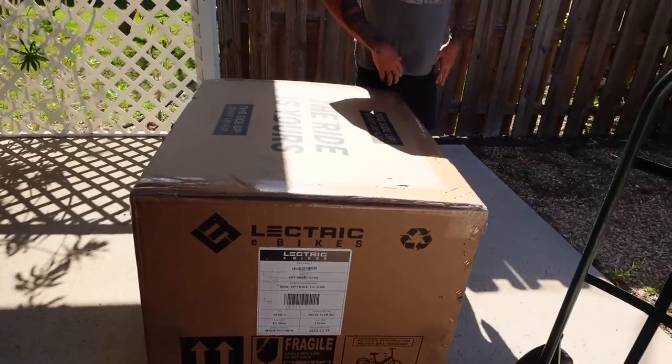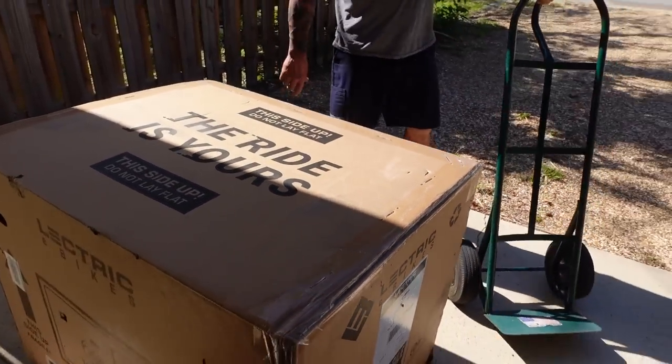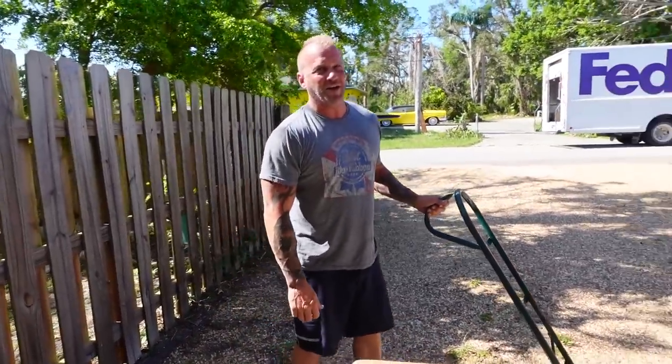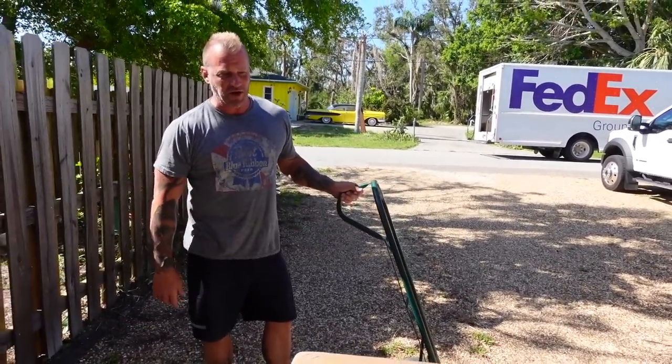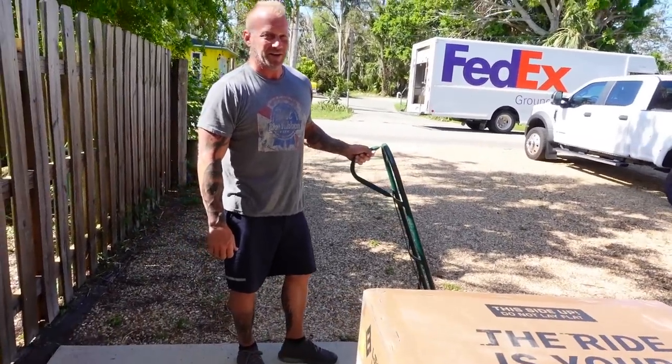Yeah, I saw that. I saw you had the other two because I have two just like yours. Okay, you've got the Lectric as well? Yeah. You like them? Oh, yeah, definitely. Okay, awesome. I asked everybody around here before I bought them. And okay, you got the trike now. Yeah, the new trike. Well, have a good one.